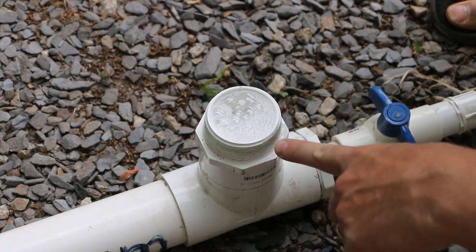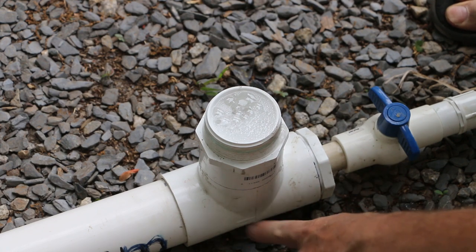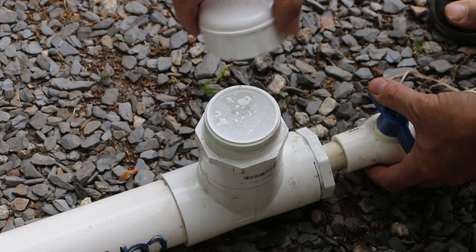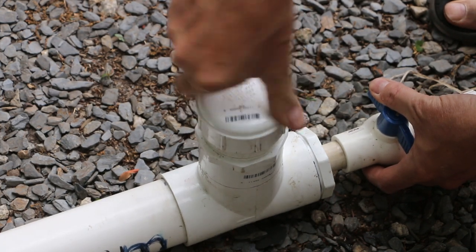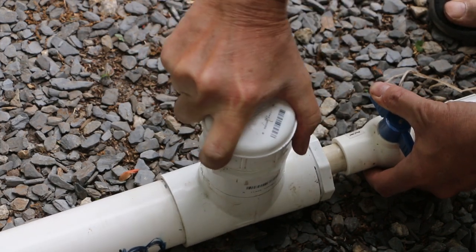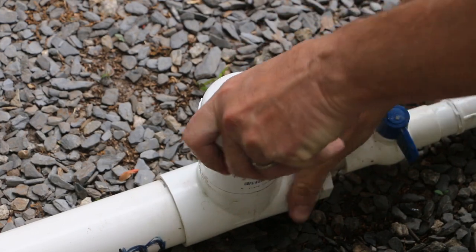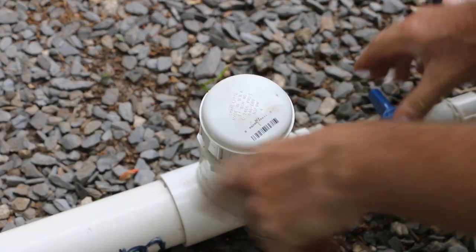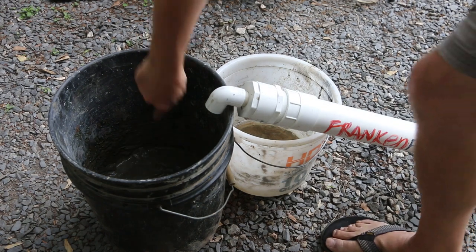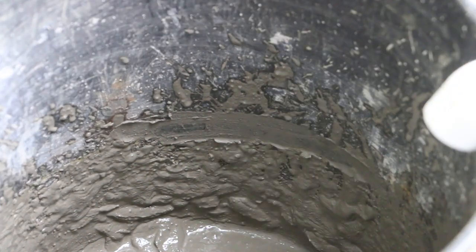The amount of space in the tank area here of Frankenfoam is just right for about 17 ounces of liquid. Put the cap back on, and I do have some Teflon tape in these threads to prevent air leakage. I'm gonna prime the generator by letting the more liquid part of the foam out into this small bucket here, and once I'm generating the thick stuff, I'm gonna move it to the big bucket. I'll be going up to about that point on the side of the bucket.